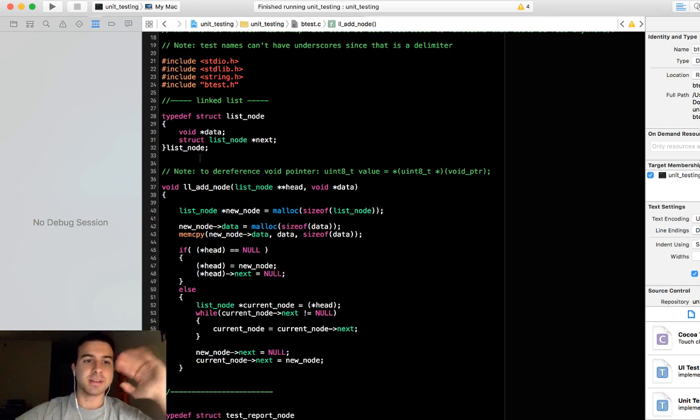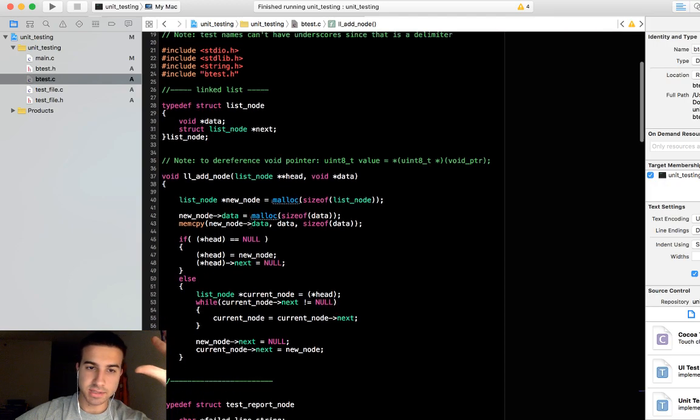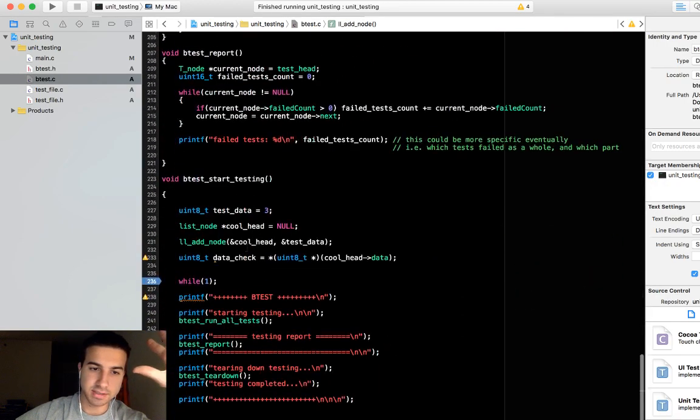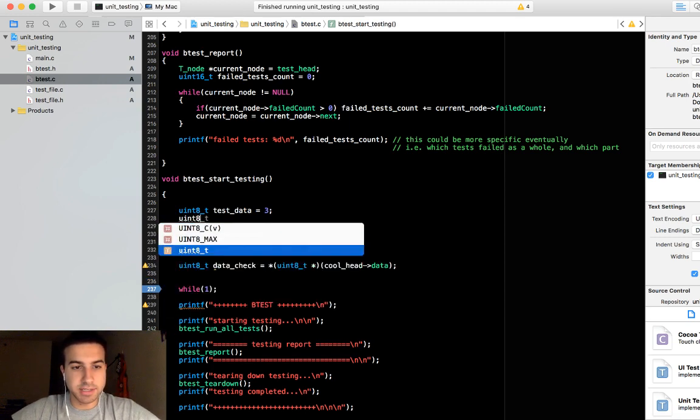So I need to make sure that when I tear down the linked list that I actually delete the data within here too, or else that'll be a memory leak. Okay, so that's working. Let's just make sure that our linked list is working the way it should.